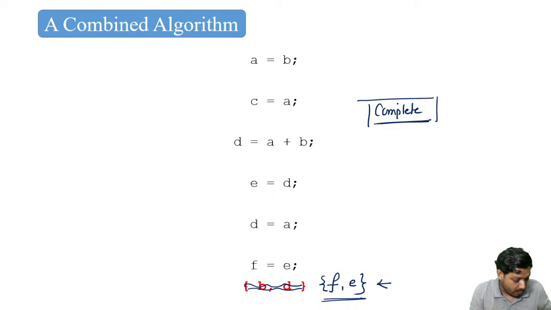सो क्वेश्चन यहाँ पे हाउ मेनी स्टेटमेंट्स विल बी सर्वाइव्ड, दिस एनएटी क्वेश्चन। तो हाँ, एक आ सकता है इसमें, आई कैन से वन एटलीस्ट 1 मार्क का एक क्वेश्चन आ सकता है यहाँ से। सो दो एनालिसिस हमने कर लिया, अवेलेबल एक्सप्रेशन एनालिसिस, जो कॉपी प्रोपोगेशन और कॉमन सब एक्सप्रेशन दोनों को एलिमिनेट करता है। But dead code is more promising in terms of creating question. What I find here, dead code is more promising compared to this.